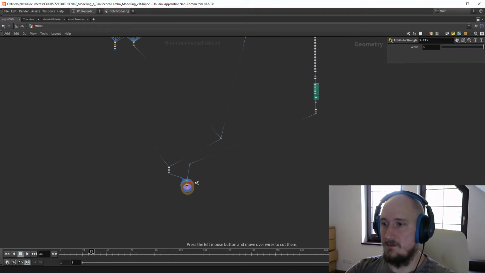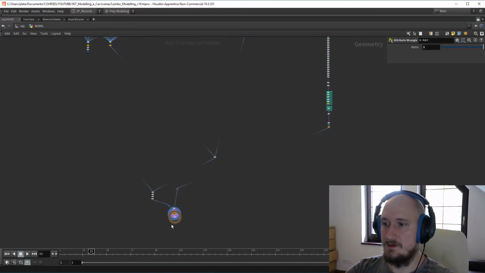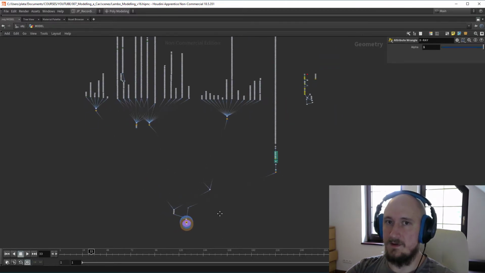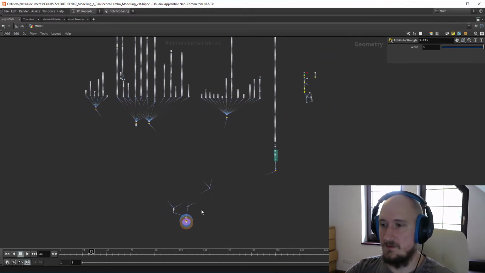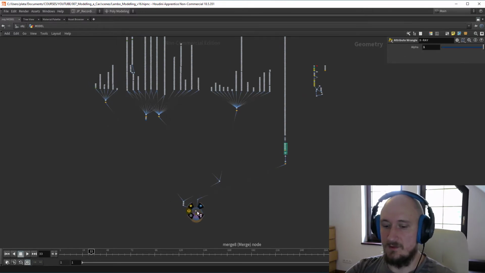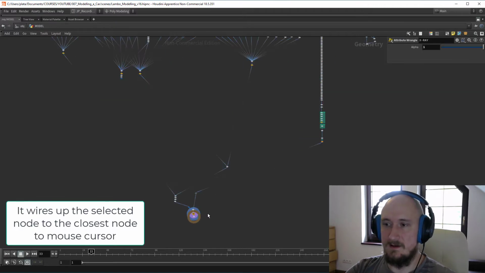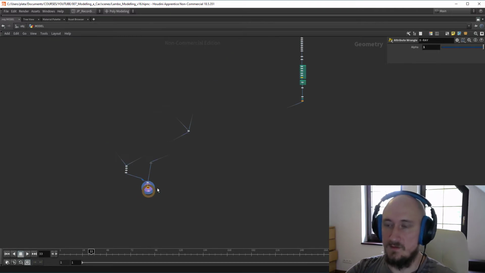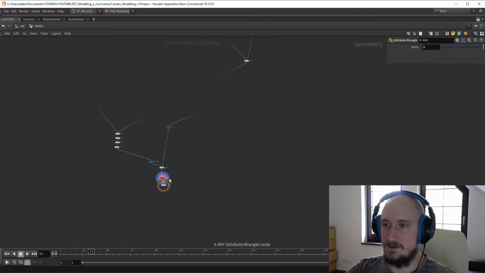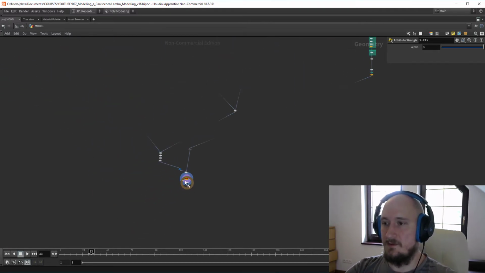So let me give you an example of how I work. I want to wire this node right over here. How do I do that? I also use the same Python scripted key. I just hover over the node that I want to wire and press one key. And there it is, it's all wired. So it's way faster. I don't have to zoom in, zoom out, and waste a lot of frustrating time. And it works the same for wiring down. So I can just wire, and there it is, I'm wired back.